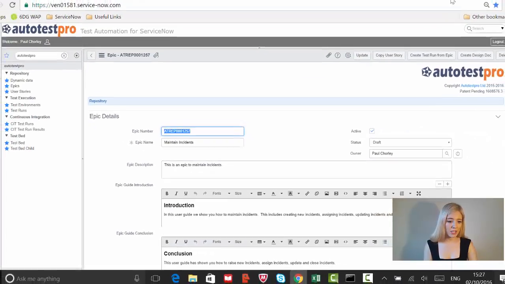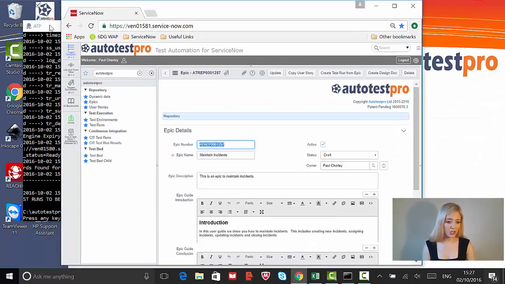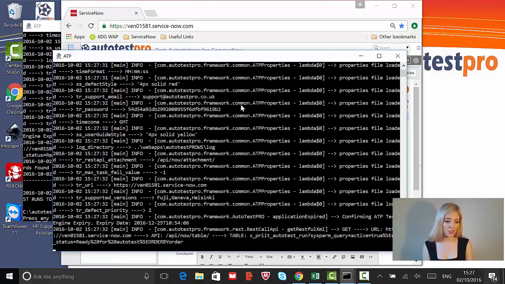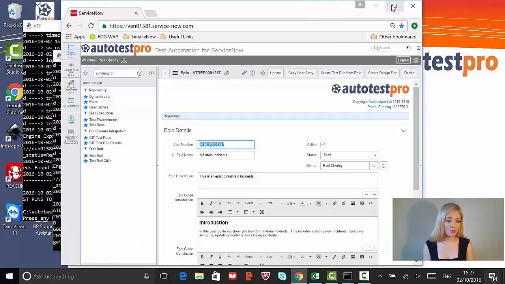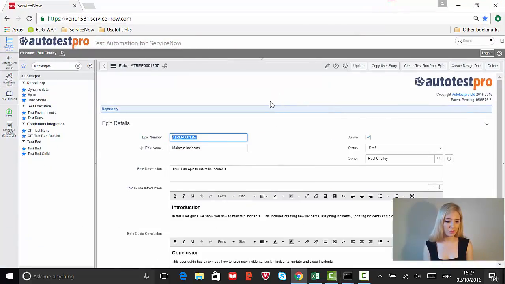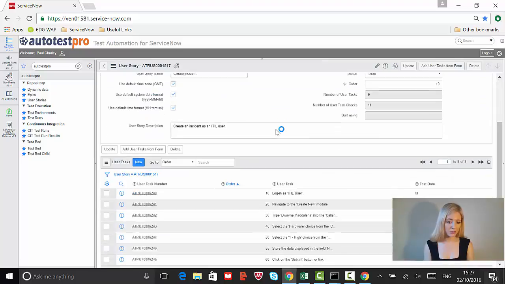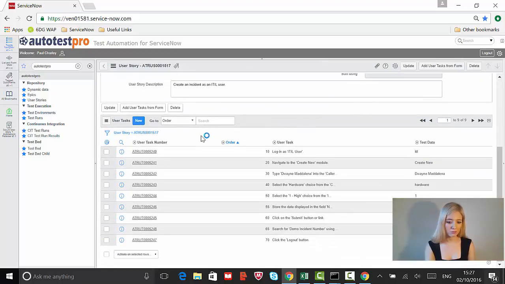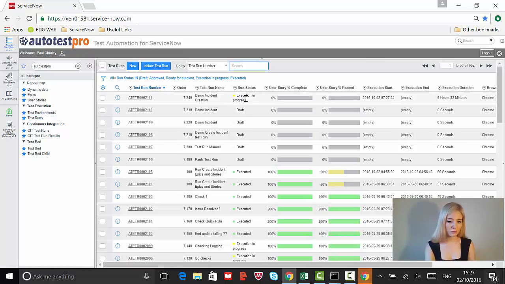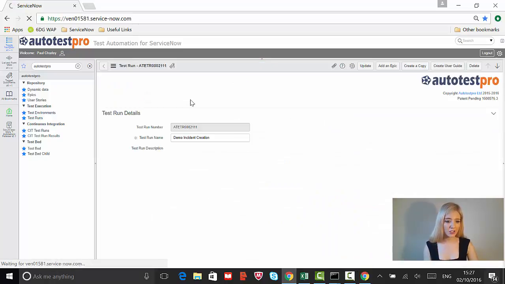In this demo, I will run the test locally on this machine so you can see it executing. However, this would normally happen on a server and be automated. So I've just started the automated engine, and while it's initiating the test, I'll bring up the results on the dashboard screen. You can see it's now executing, it's in progress.